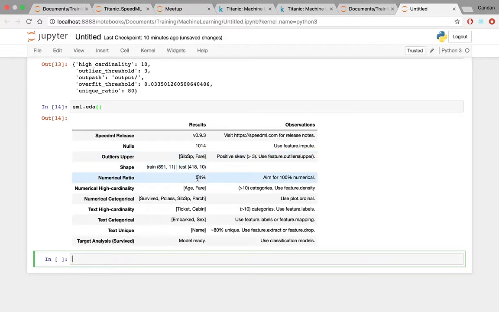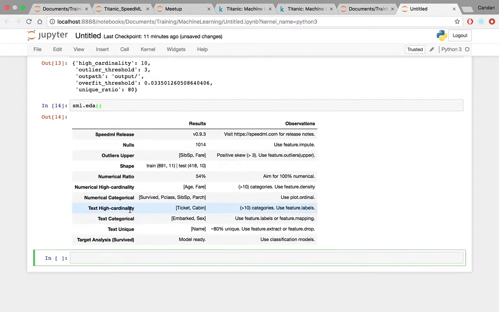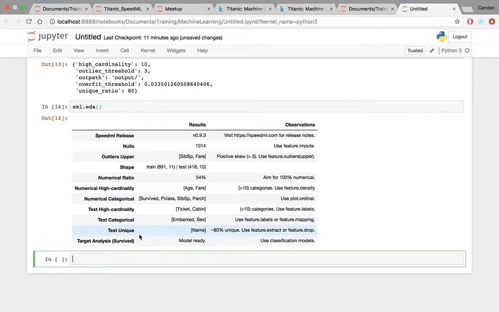This is the shape. The numerical ratio is 54%. You need to get to 100% in order to use this model for a mathematical formula. So at the end, we're going to have 100% numbers in this table. Some columns can easily be categorized. For example, age: I can say 0 to 10, 10 to 20, 20 to 30, which is easy to categorize depending on the density. Some of them are categorical, for example Pclass, Embarked, and so on, and I can put a label on them. Sex is also categorical: female is 1, male is 0. You also need to work on the text columns, because you need a numerical representation of them, and then you are going to be good. We're not at that point yet.